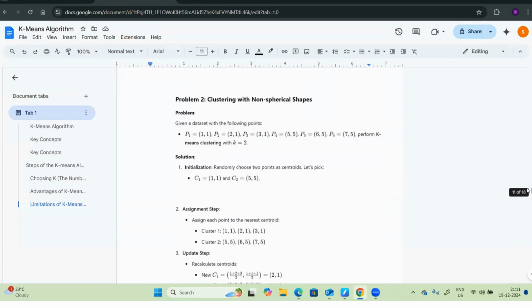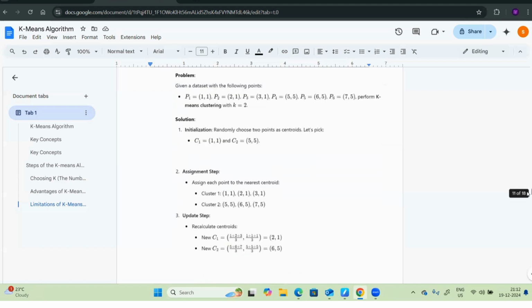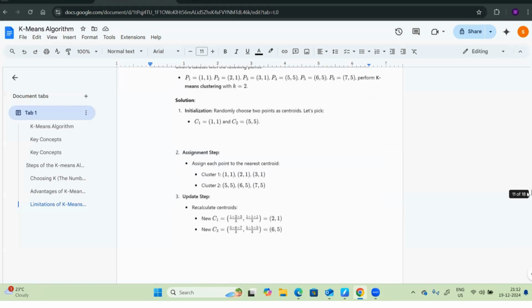This is another problem. Again, we have taken a few points as input and the K value here is 2, so we need two clusters. Again, we do the same. We randomly choose two centroids and calculate the distance from these centroids to every other point. We check which centroid is nearer, and that point goes to that cluster whose distance is minimum. So based on minimum distances, we got the two clusters.